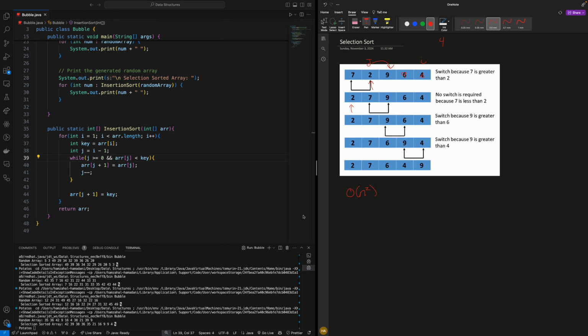The reason this one is O of n squared, even though you don't have two for loops, is that for every loop you do, the while loop will go backwards a number of times. So if the array is 10, for every index you get into the right position, on average you'll loop through the whole array, which is, let's say, 100 loops. And then when you add one more, for that extra one you're going to loop through the 11, so it's going to add 11 onto it. And so that's why it's n squared.